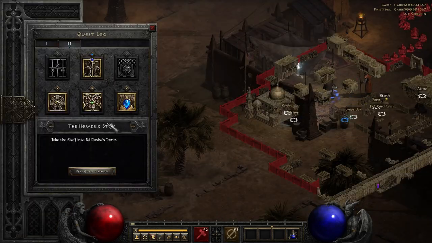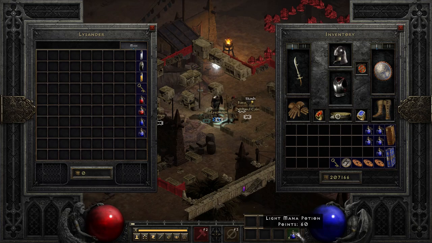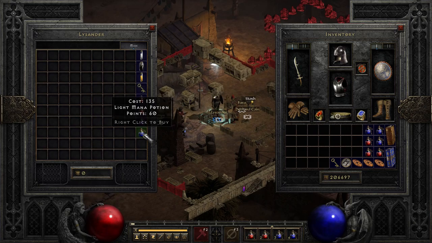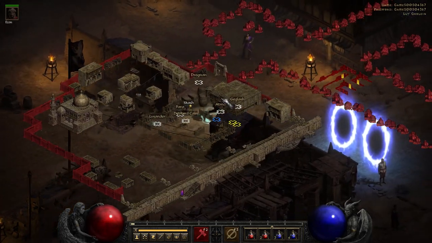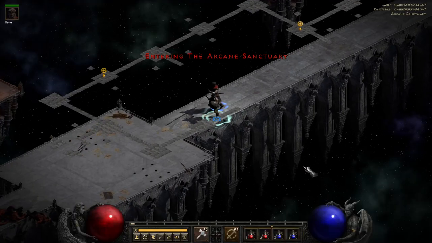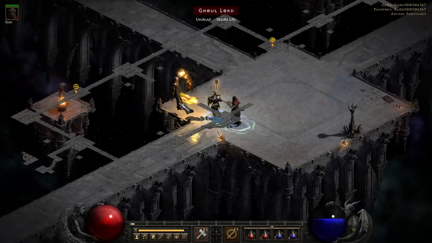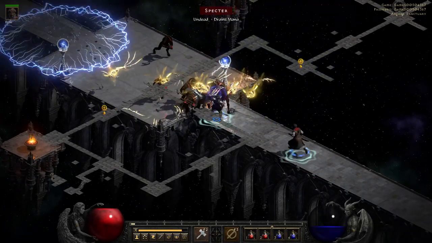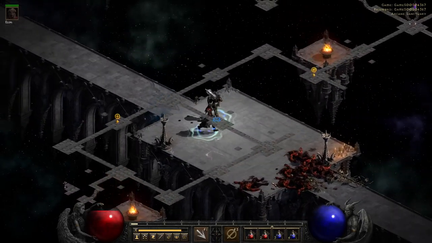Greetings. Let's check the quest log again. Yeah, okay. We have a decent number of mana potions. But let's just go like that. I think we should be good then, for the time being. Alright, back this way. That mana potion. Let's check the middle. Oh, yeah. Okay.